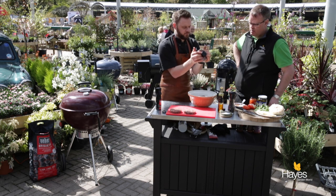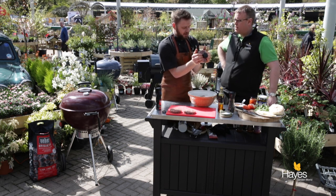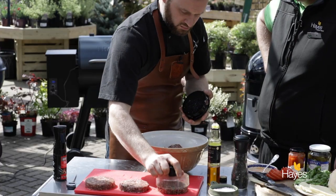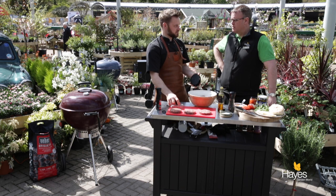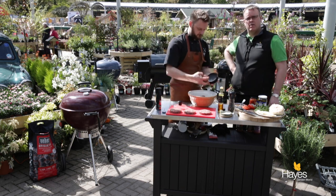These, I have to say, the parmesan in this. You can smell it already, yeah. I was thinking that it was just the rosemary and the garlic earlier on, but that parmesan smells fantastic. Okay, so we're going to finish off making the rest of these, and then we're going to go and put them on the barbecue.